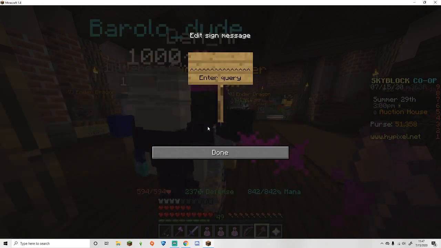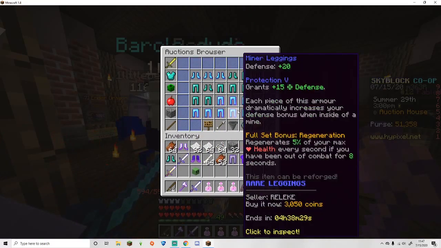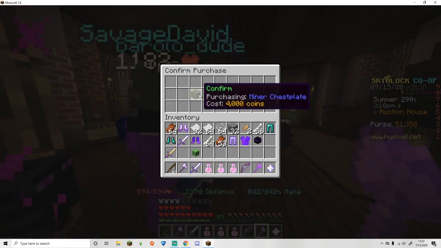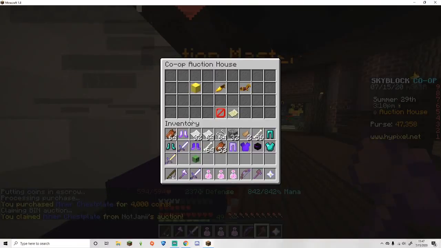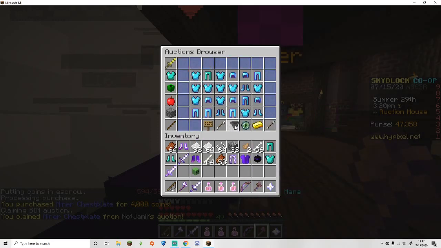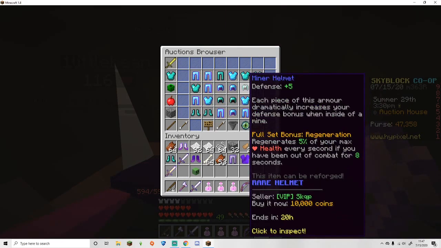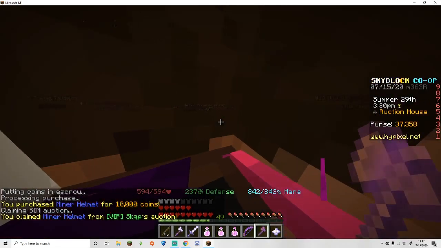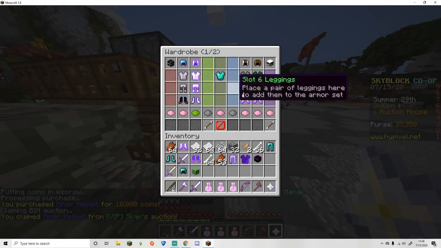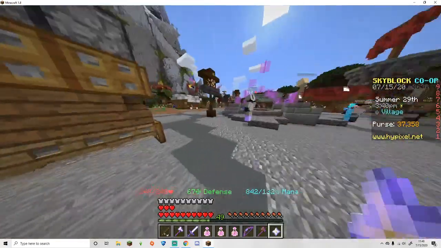It will cost you just a bit, but you will gain it back. There's no doubt in my mind that you'll gain it back. It's only the miner set and it's pretty cheap, so you'll have it back by the next day, because I'm also going to teach you how to make some money in my next video. Ooh, 10,000 for a helmet. Now, miner armor is pretty much terrible, but it is the best for defense in early game.